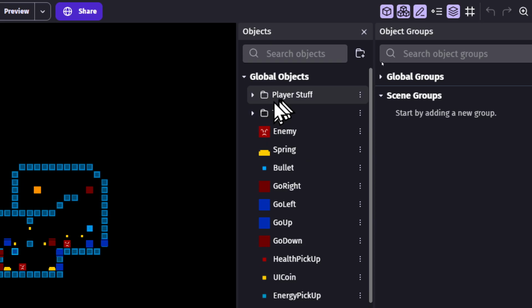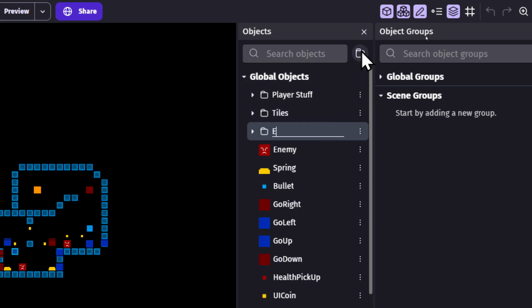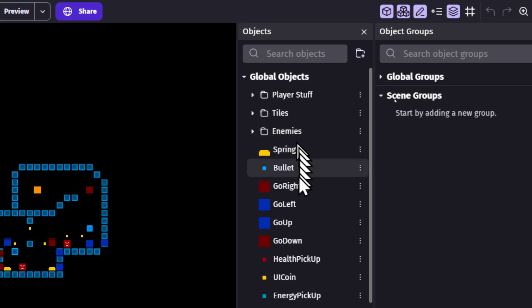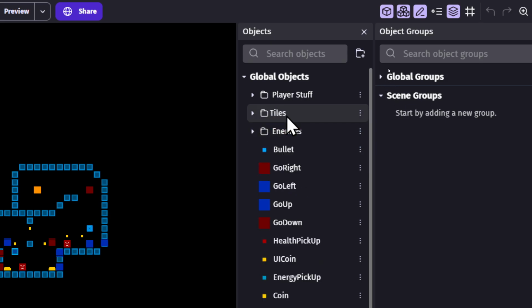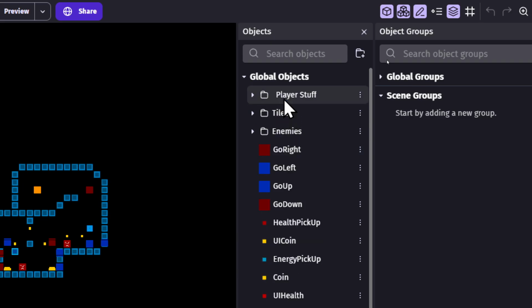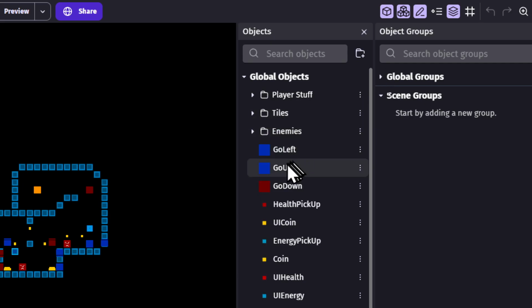So we got player stuff. We got tiles. Let's do one for enemies. And place the enemy there. Spring, we're going to call it a tile. A bullet is going to be player stuff. Go right, go left. This is part of tiles.